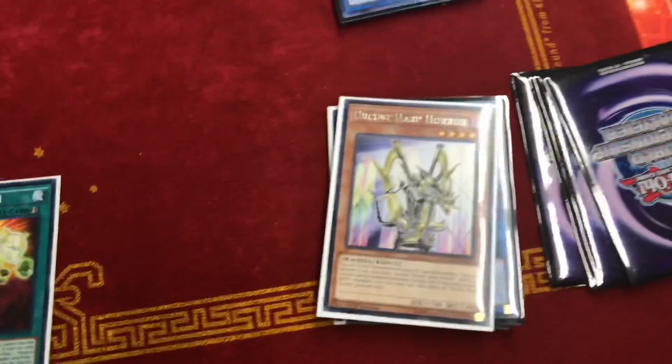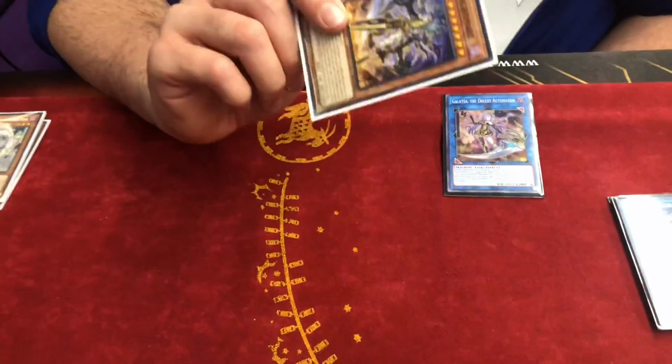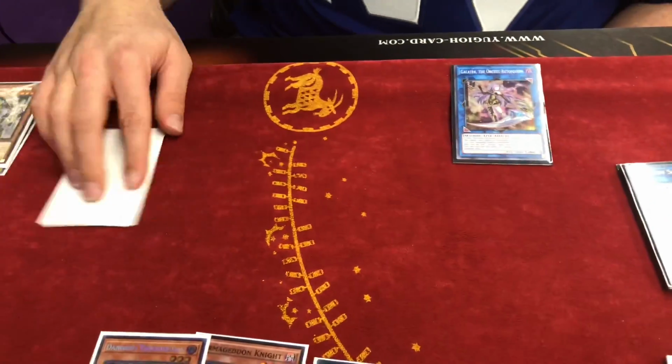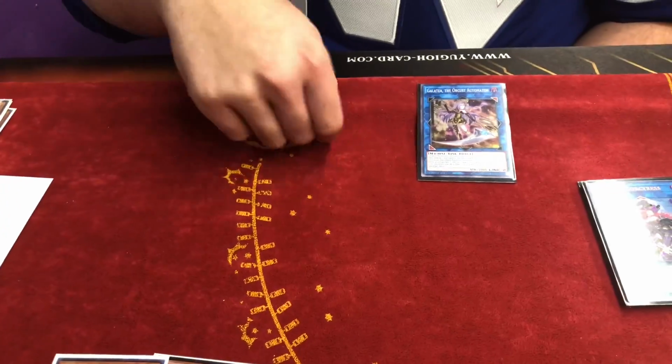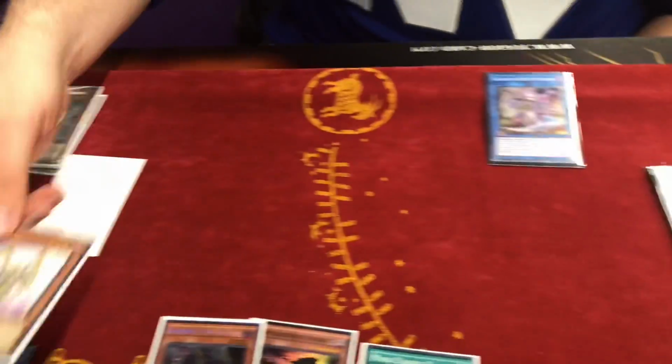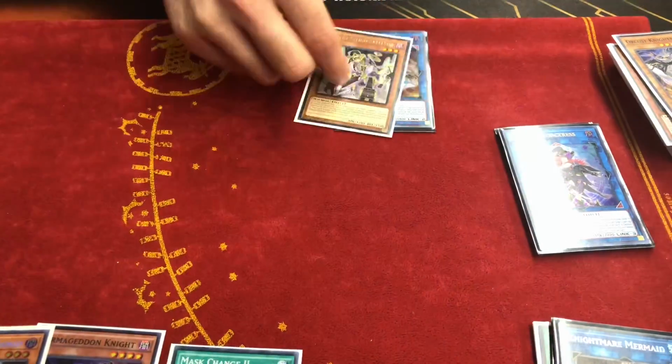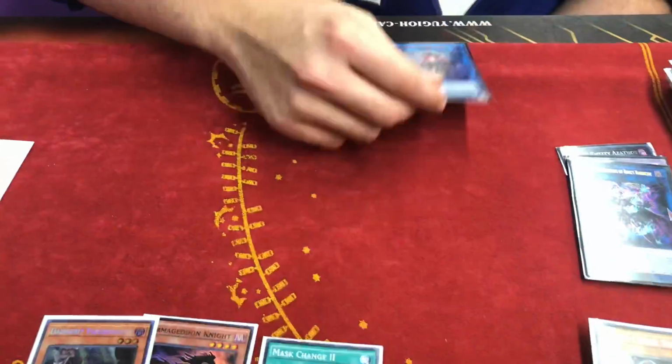Then you use Glacia's effect, target a dark machine. You're going to shuffle this back to the deck. And then you're going to set a spell or trap, so you're going to set the field spell. And then after that, you're going to use Umbral Horror's effects. You're going to banish it, special one from the deck. You're going to special Skeleton. And then you're going to link these away into Summon Sword.